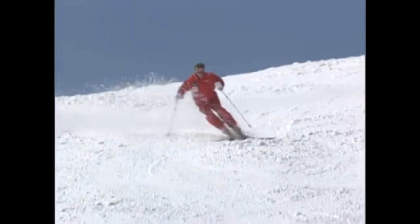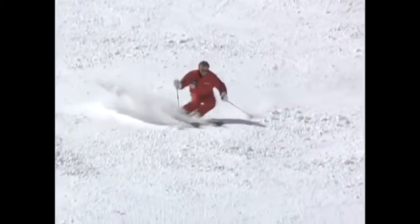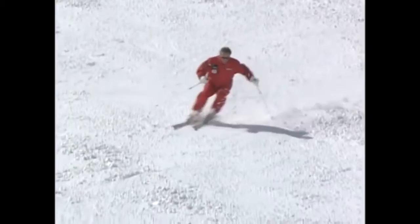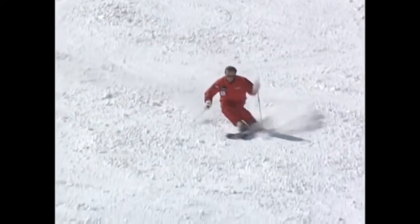By inclining your lower legs, you initiate the turn. At the same time, you turn your ski tips actively into the new turning direction and the center of mass moves untwisted to the turning center.